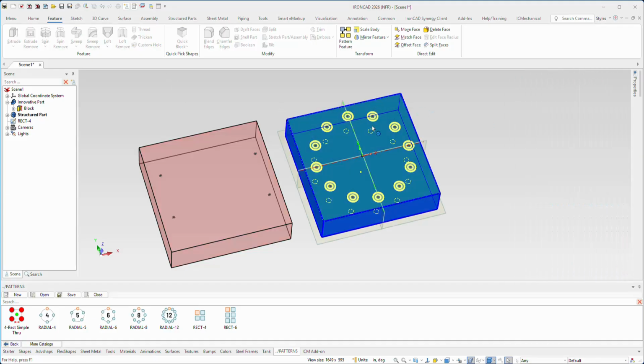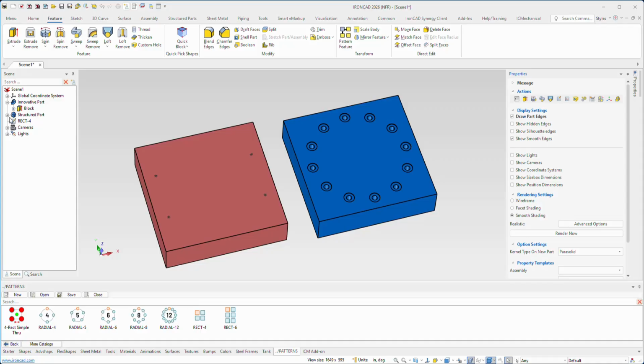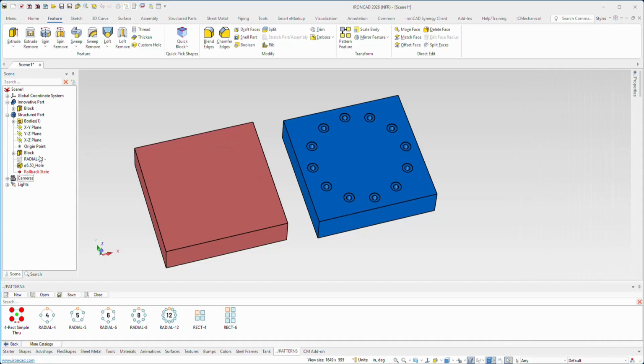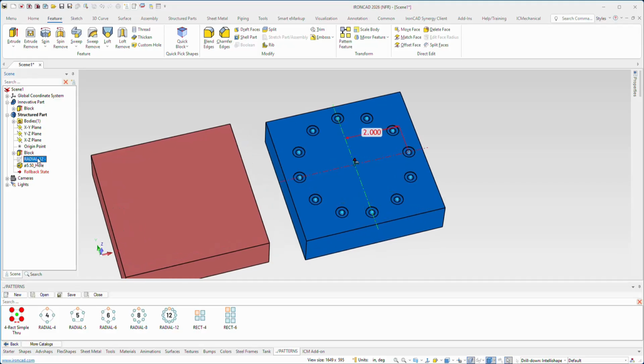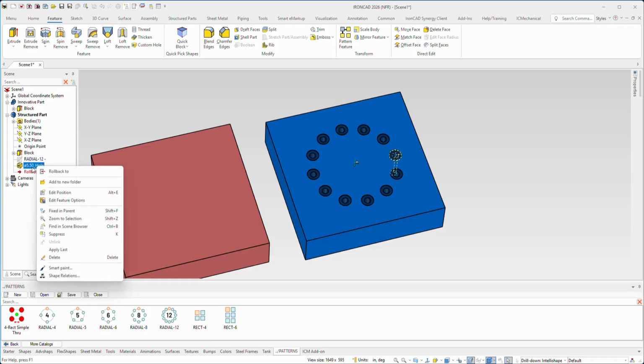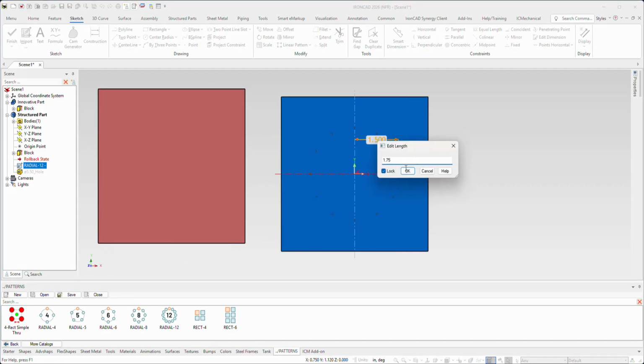It says we already had the part activated. We say OK. And the difference now, if we look under here, you see it shows up as the original 2D sketch, which you can click and edit here if you like, or you can edit it here by following the same process, saying edit position, and you get to the same option.